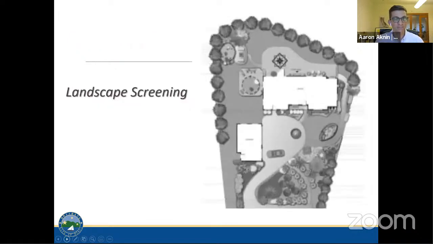Next slide, please. Landscape screening. Now this shows landscape screening in a single family home or kind of a lower rise community. But landscape screening and the way you use trees, the way you use landscape can really soften the look of a building, both from the adjacent neighbors, but also from the street view. So this is a great planning tool for when you do have buildings that happen to be larger, multifamily buildings, you have the ability to soften the look of those through landscaping.